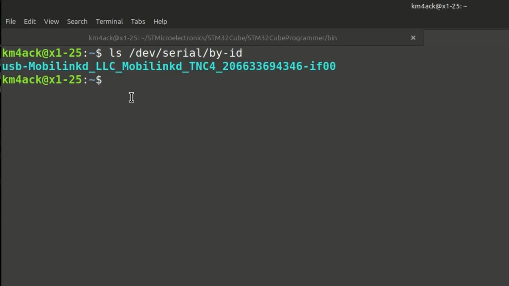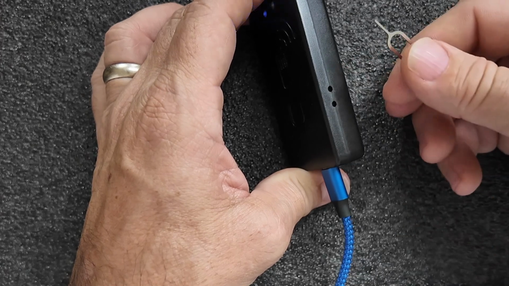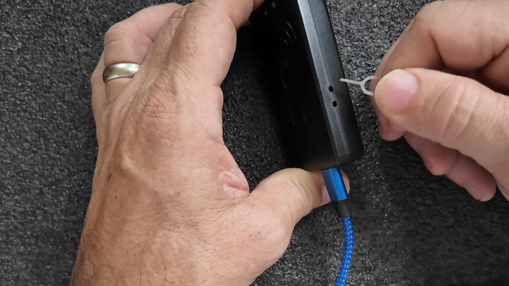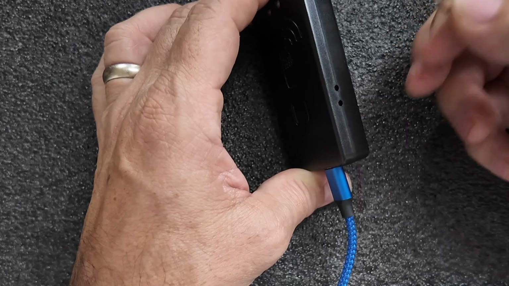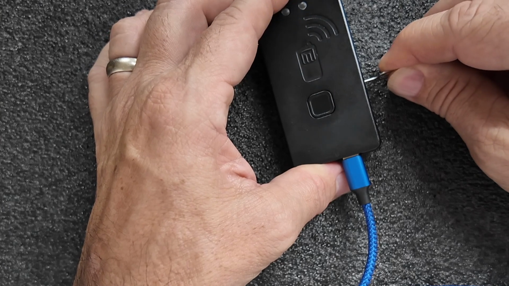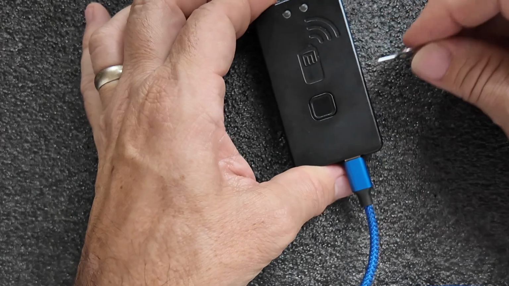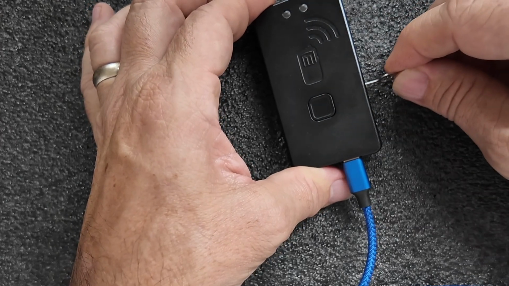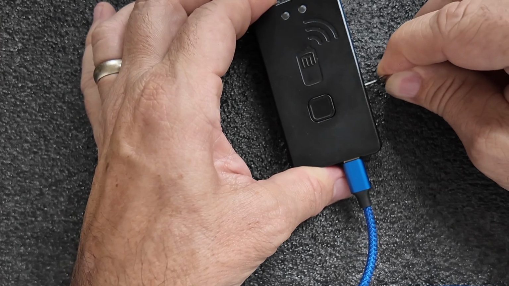So the next thing that we need to do is get this device into DFU mode. So what we want to do is go ahead and use some sort of pointy object, and we're going to press the button inside this hole here. This is the one that puts it into DFU mode. Let's see if I can find that little button. Sometimes I have trouble finding it. Right now we've still got the breathing blue light that's going to come up periodically. That will extinguish once I have pressed this button.